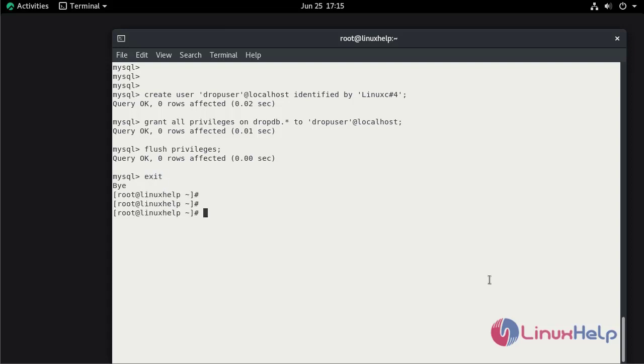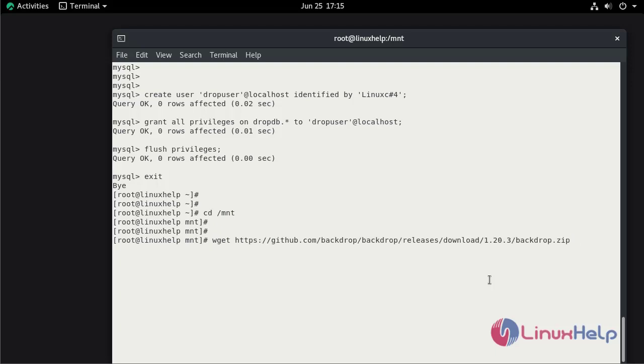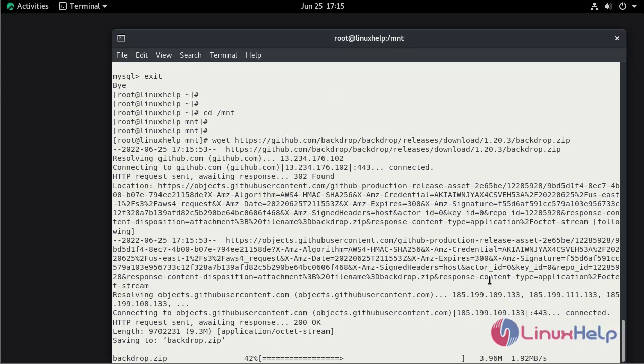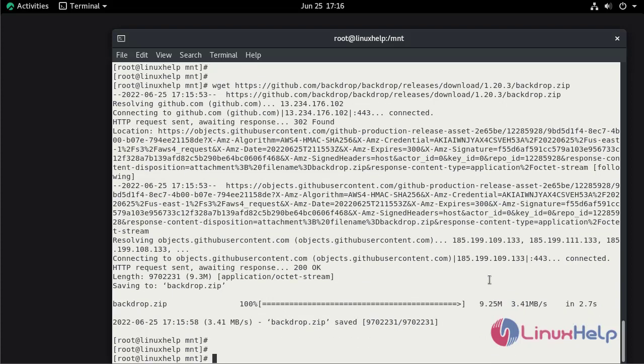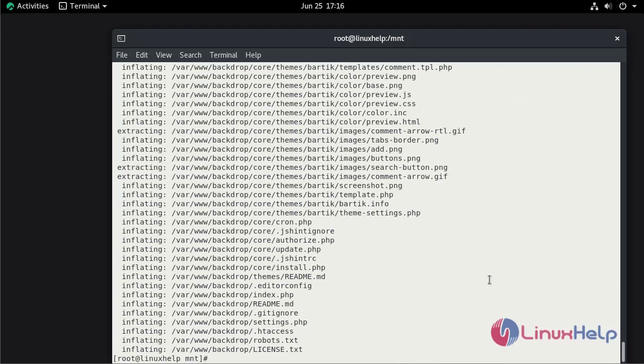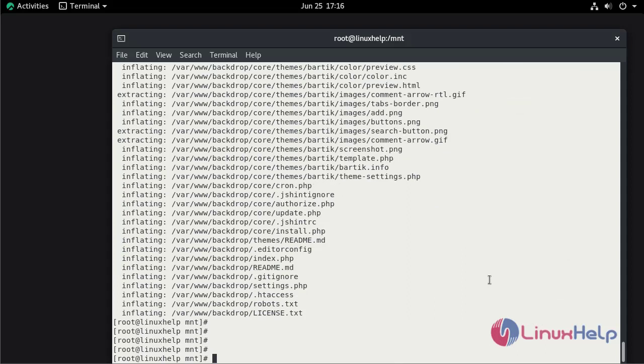Now download the Back-Drop package on /mnt directory. The zip file is downloaded. Now I am going to unzip the file on following directory. Now move to the path.